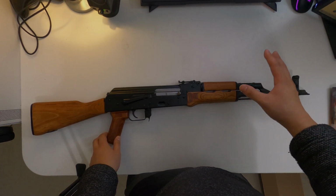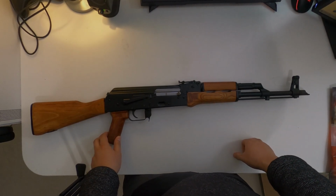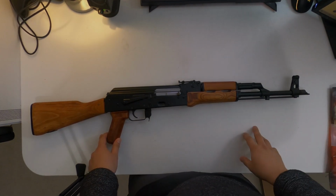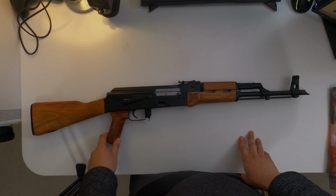You can buy out-of-the-box US-made stuff, although that sometimes is kind of sketchy. I'm not trying to dig on the Palmetto State Armory AKs. It's really good that they're trying really hard to pump out some stuff, but I don't think they're quite there yet. But they will eventually, one day.